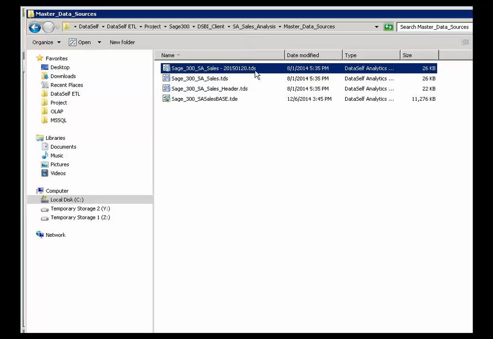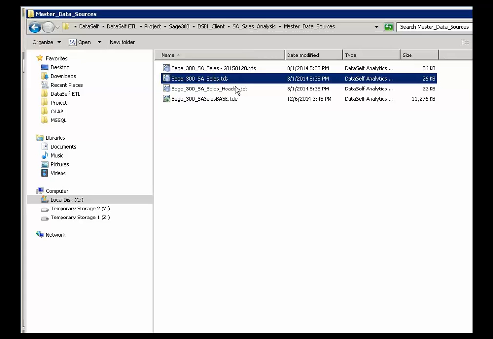By the way, the file extension TDS stands for Tableau Data Source. If you're just going to publish this and not make any changes, you don't need to make a backup necessarily, but it's still a good idea. Now open the data source file that you have not changed the name of by double-clicking it.